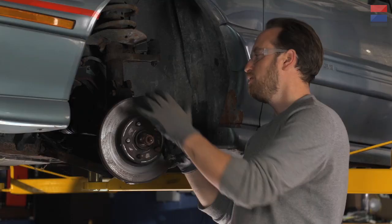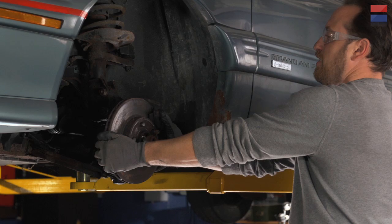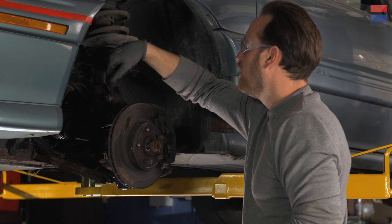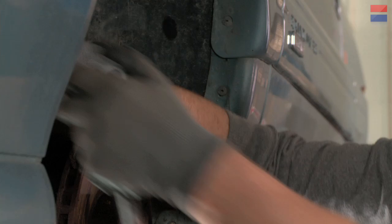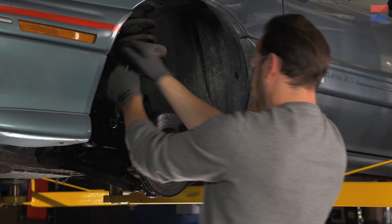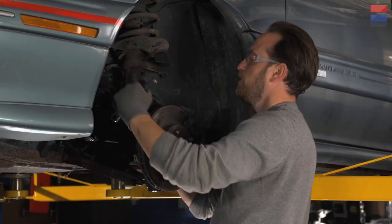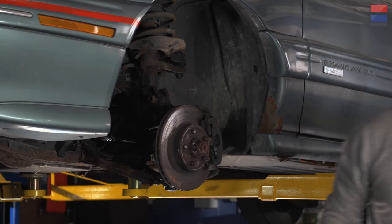We're going to pull these bolts. We're also going to put this nut back on so we can tap it with a hammer and push that back out. It's a little bit harder to turn the wheel this way than with a steering wheel, so I'm going to put a socket on here and loosen these bolts and then try to fold this whole thing out. I think what I'm going to have to do is pull off a bolt here that holds the hose bracket just to give us a little bit more wiggle room. Never tap the end of the bolt without a nut on the end — you will damage the threads.